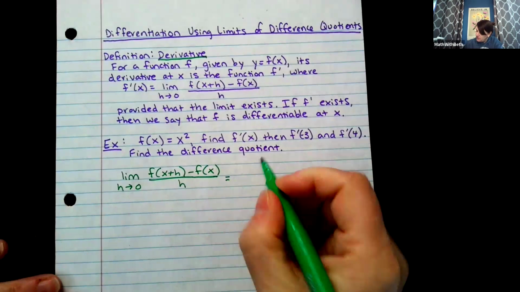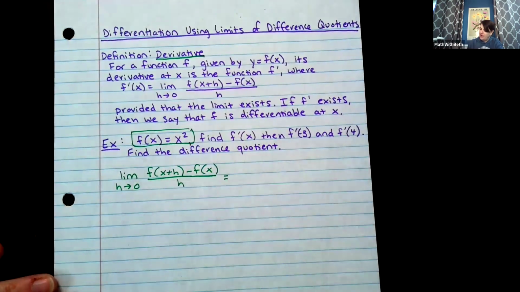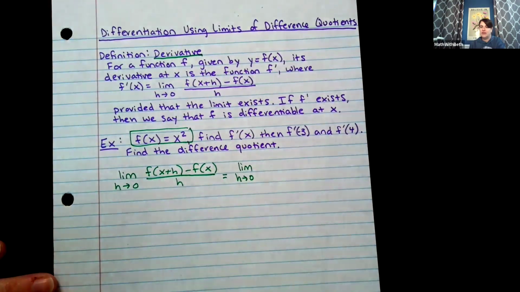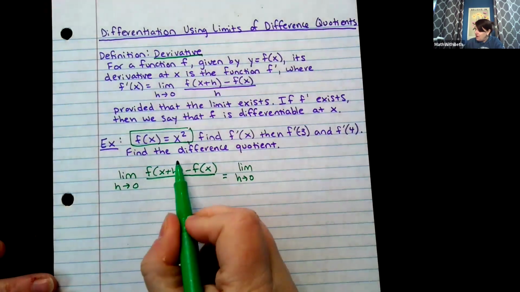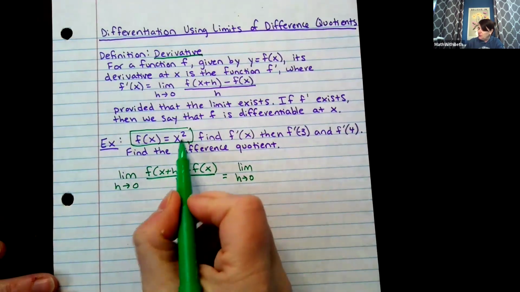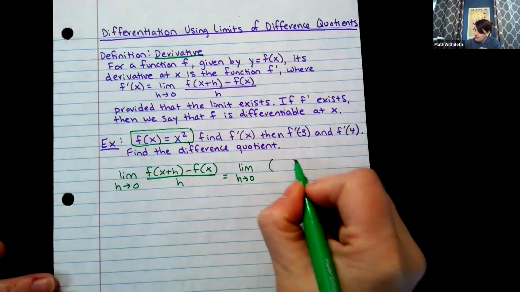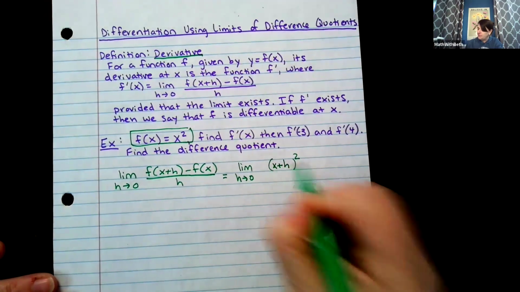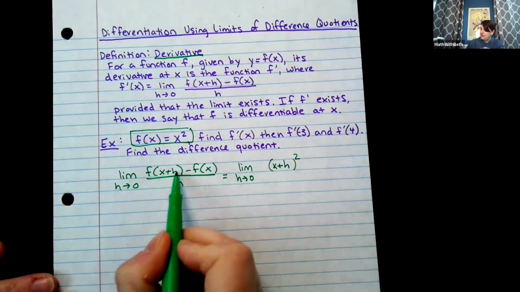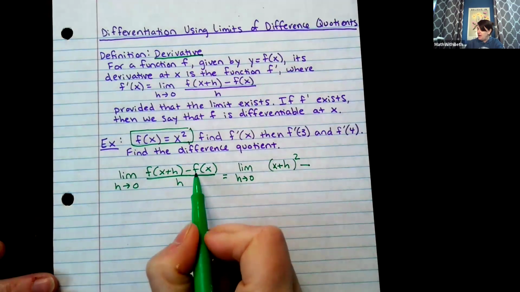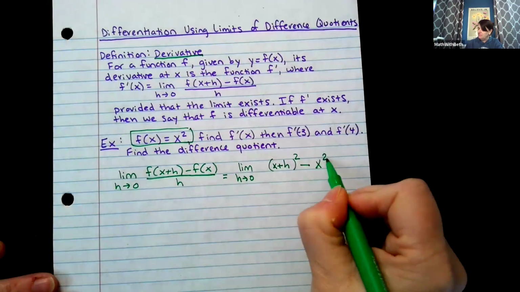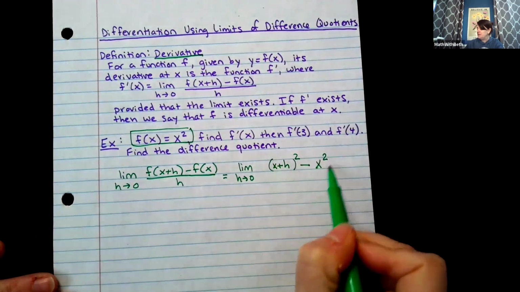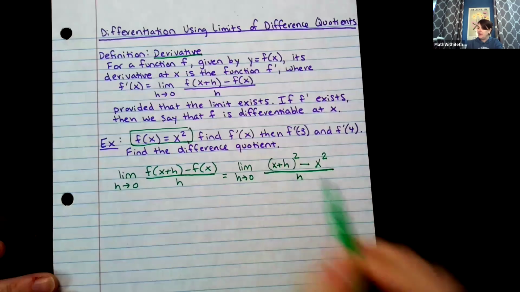So using this equation with our f of x, we say the limit as h approaches 0, because that's just always there until we do the limit part. F of x plus h just means go to your equation, and instead of the x, so instead of x squared, you need to plug in x plus h. So this is this part. Minus f of x just means your equation the way it started. So here's the f of x plus h minus here's the f of x, always divided by h.